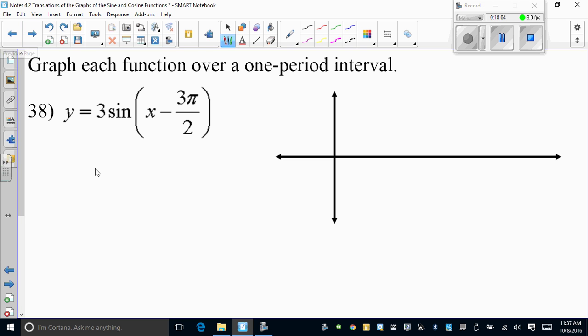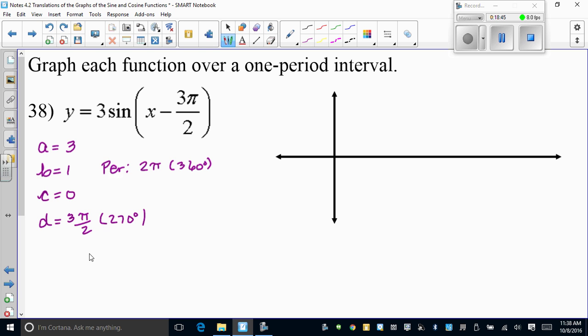So we continue on. A equals 3, B equals 1. So the period is 2 pi, or 360 degrees. C equals 0, there is no C value. And D, remember, it's whatever your B value is, divide this by it, but it's 1, so 3 pi over 2. Remember, x minus is part of the function, you just got to take it off. And this one is 270 degrees.